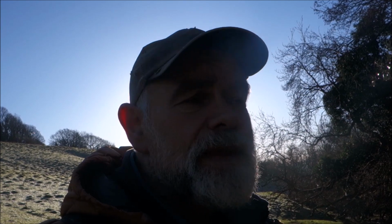I've seen it for many, many years, but I've never walked the Deri Allt. But today, I'm going to walk it and explore this medieval deer park as I do so. Alright, let's get going. A beautiful start to the day. It's the 3rd of January, it's the start of the year, and we've got it off to a good start. Alright guys, I'll bring you back.